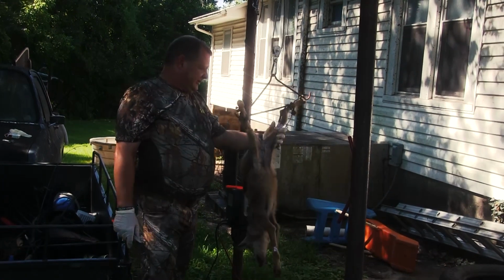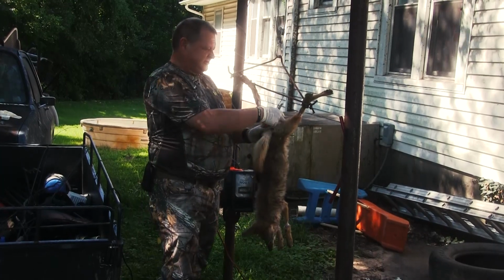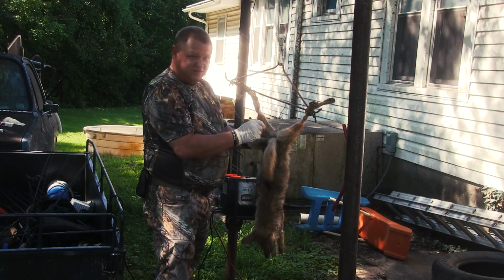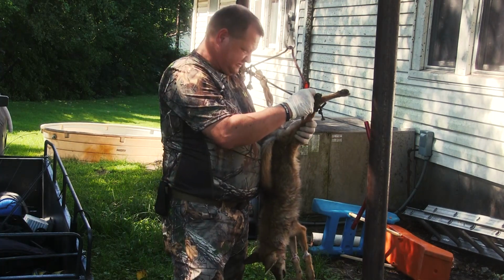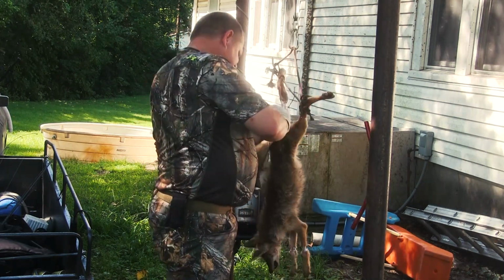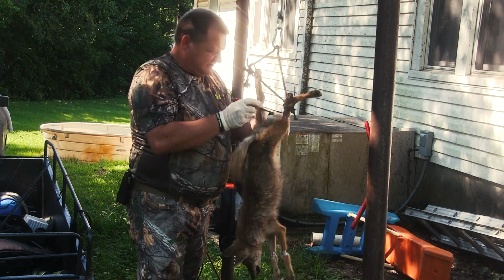And then what you want to do for your next cuts is, in the wintertime when they really got their good colors, you'll see a definite color change between the inside and the outside of the legs. And what you want to do is take your knife and go right down that color line to the vent on each leg. So we'll go ahead and make that cut. You want to stay right on that color change line.